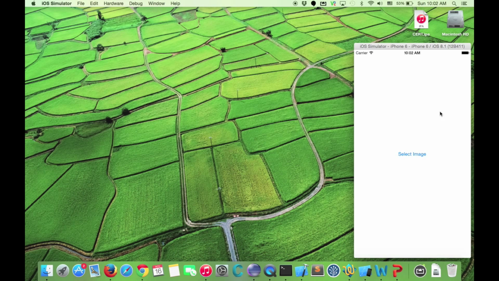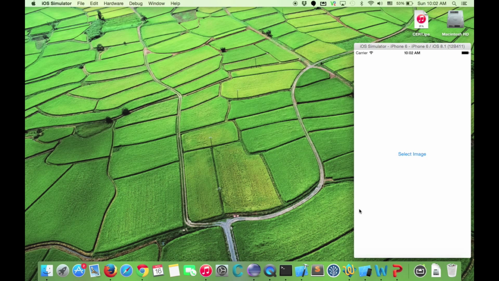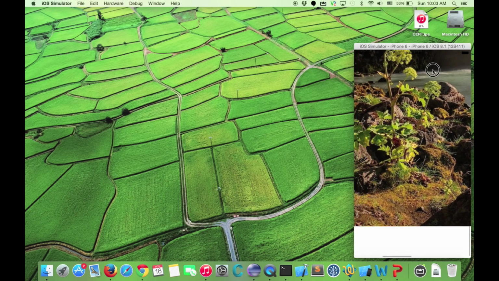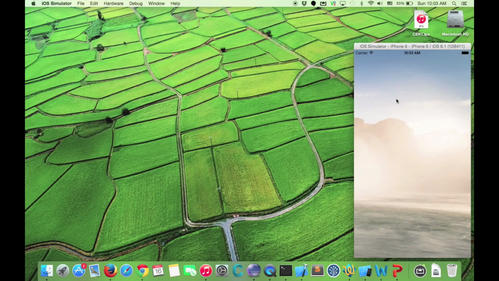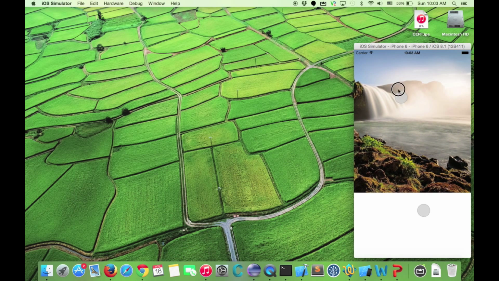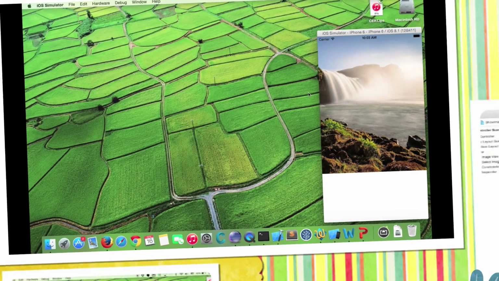So this is the continuation of the previous tutorial. We created a kind of show image app that showed multiple options. So we can go to the image and select an image. And then what we are going to add in this tutorial is that right now you see this image and you can scroll all over the image, and also you can use a gesture, which is pinch, and you can zoom in, zoom out. So let's create this.